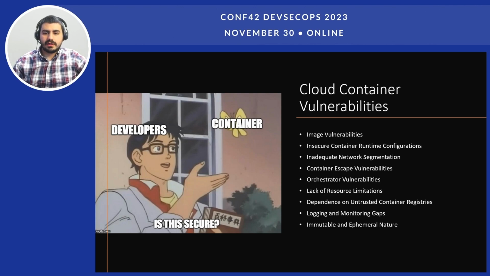This includes issues with API configuration and setup and authentication mechanisms. Sometimes dependencies can also be a challenging vulnerability, as can the container registry. There is a solution out there, so keep track of which container registry you wish to use. But it's crucial to use a trusted registry and scan the images for vulnerabilities, as well as to log and monitor the gaps. Finally, there is the immutable and ephemeral nature.